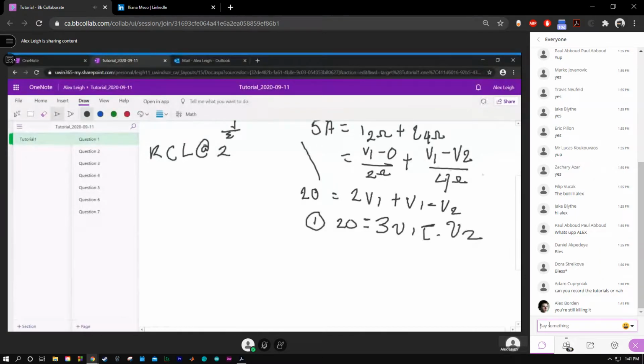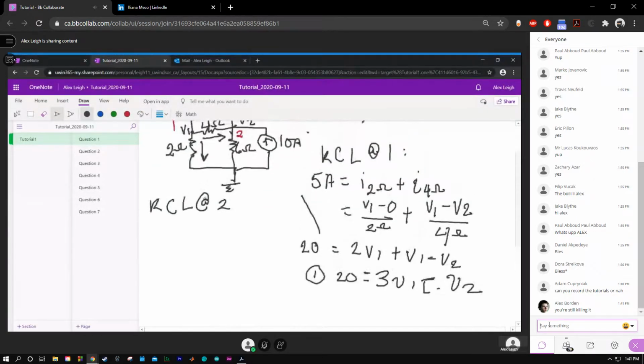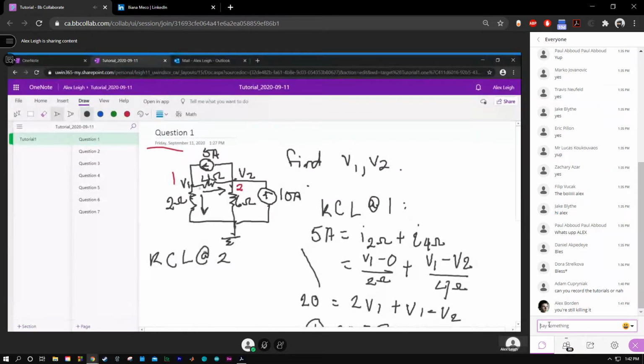KCL at node 2. Going back up to the circuit, we have this one. We have to define it as entering because that's what we defined in the first one. Like I said, we have to remain consistent. This one here is told to us it's exiting. We have this one here entering, that's told to us. And then I'm going to say that this one exits, just because I think that's fair. And again, it doesn't really matter. So I'm going to define it going this way.